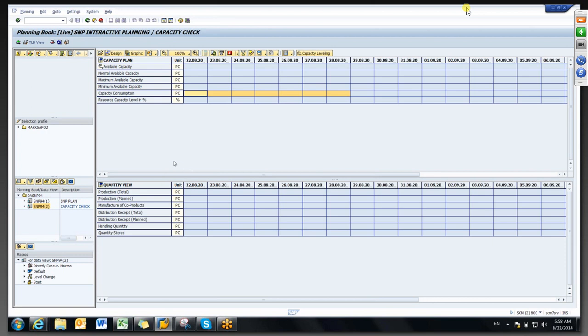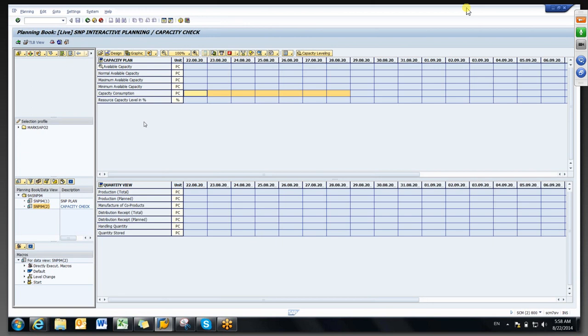And again, the main important point in the PDS: we have a PPDS and SNP PDS. This planning book always considers the SNP PDS, because this capacity is only for the SNP. So the resources which are assigned in the PPDS should also be assigned in the SNP PDS.